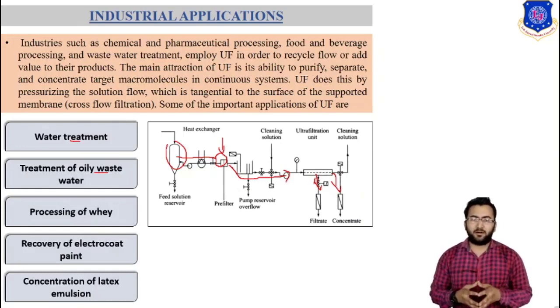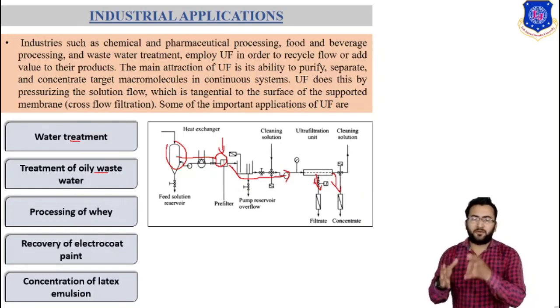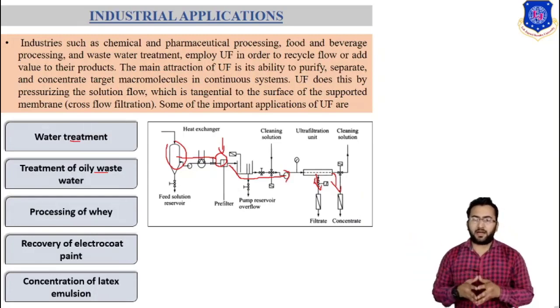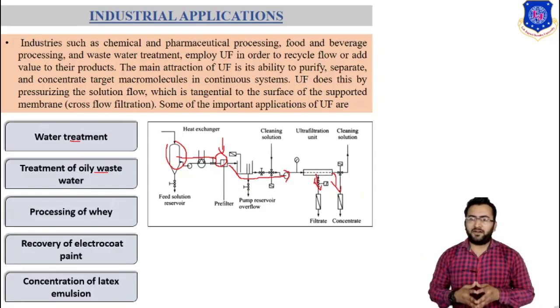The rinsing water is processed in an ultrafiltration unit equipped with 18 capillary membrane modules providing a total of 18 square meters of membrane area. In this process, oil is concentrated from about 0.6 gram per liter to about 1000 gram per liter and, without further treatment, recycled into the production line. This virtually oil-free filtrate is fed directly back into the washing cycle. So this schematic represents the flow diagram of treatment of oily wastewater.